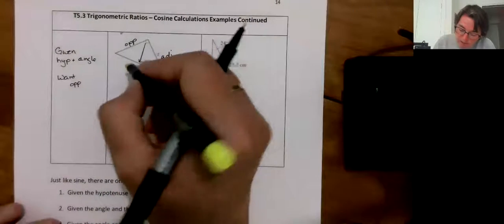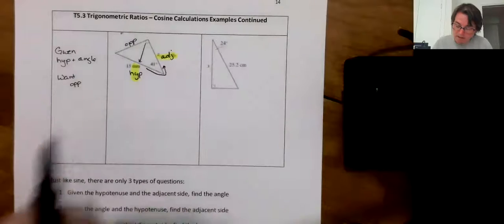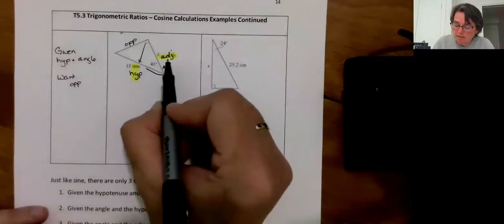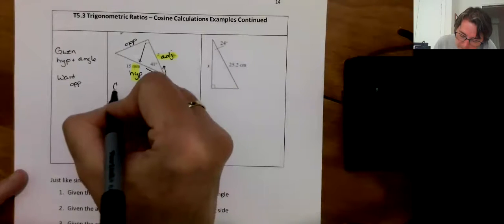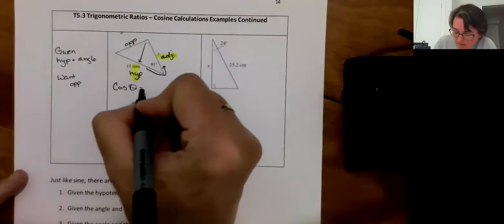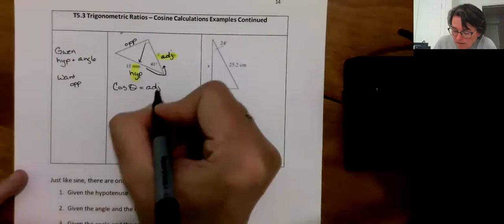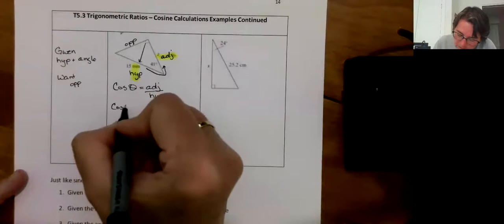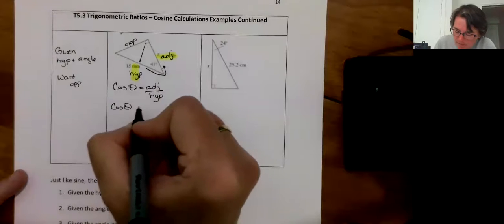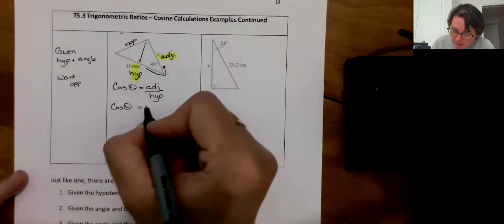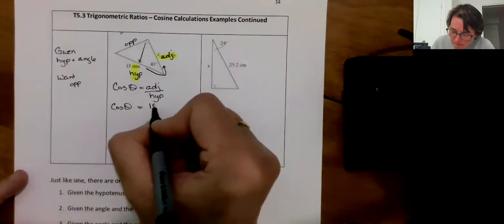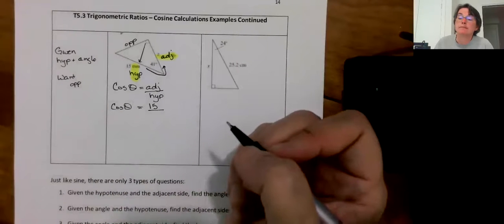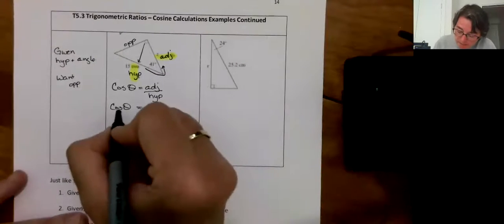And then I'm just going to confirm with myself that hypotenuse and adjacent is what I'm looking for. This is what I have, and this is the unknown there. So cos theta is equal to adjacent over hypotenuse. Cos theta. Oopsies. Okay, I'm going to show you how I screwed up and how I know I screwed up. 15 over. Oh yeah, not completely screwed up. Let's start over.